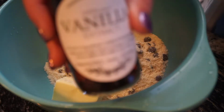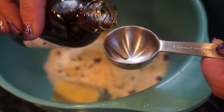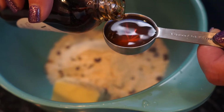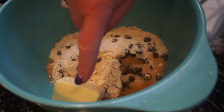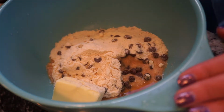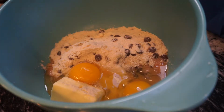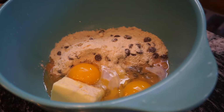I got this wonderful vanilla. Someone made this for me this year for Christmas, so we're gonna use 1 tablespoon of vanilla and add that in. I've already added 1/4 cup of softened butter. And then to this mixture, we're gonna be adding 2 eggs. And then we're gonna stir this together.